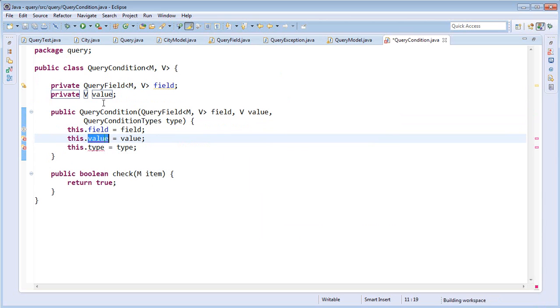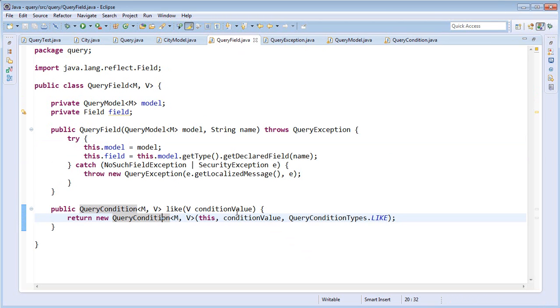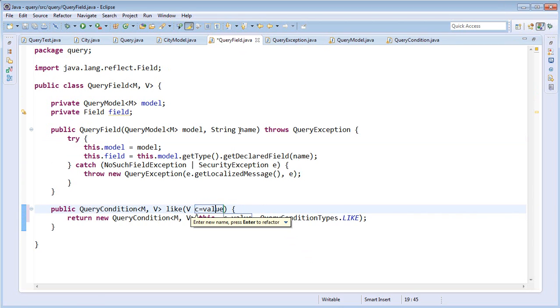Okay, field, value, and type. And if I go to the query field, here I can say this is the value for the condition. Okay, let's rename it again, value.